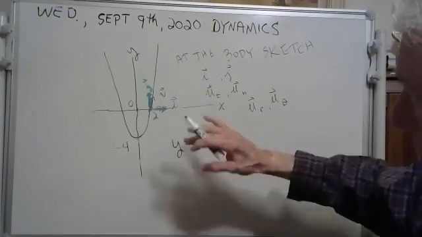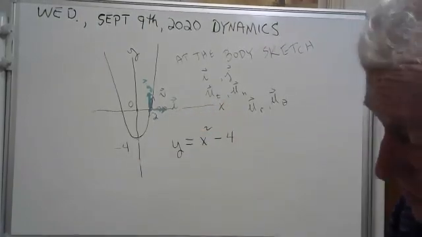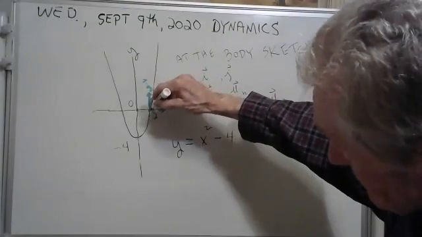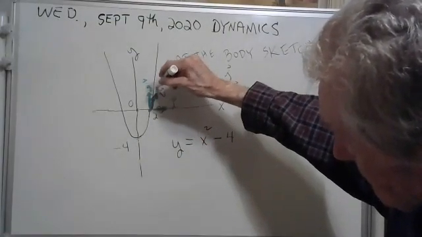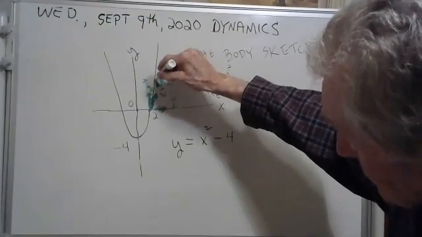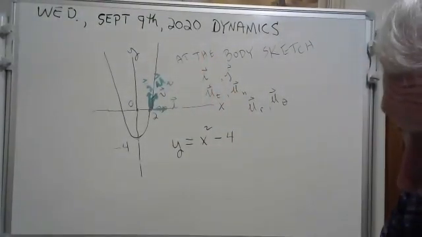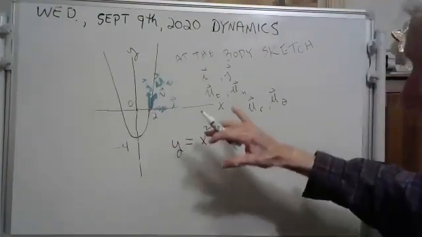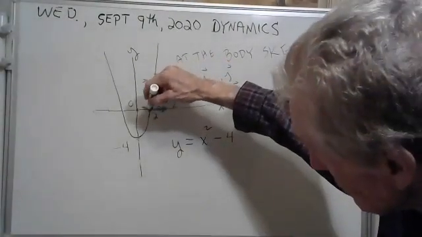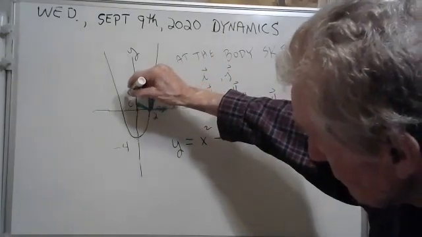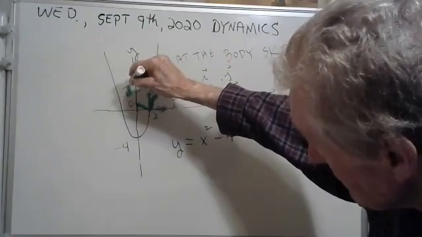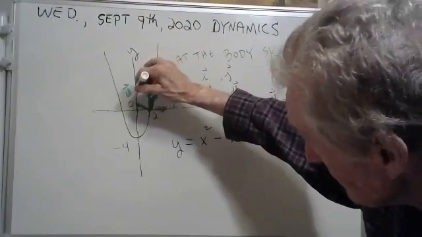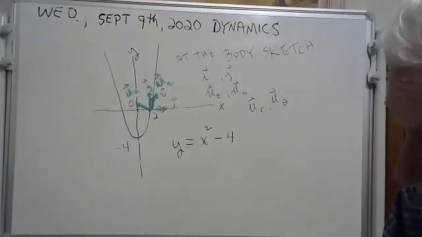So I did that. Now let's do the tangential. The tangential unit vector is in the direction of the velocity. So if this is the velocity, there is your tangential unit vector. Is that what you have on your paper, I hope? And then the normal unit vector is perpendicular to the velocity. Hope you can read my writing. That's supposed to be u with a little n under it. That's the normal unit vector.